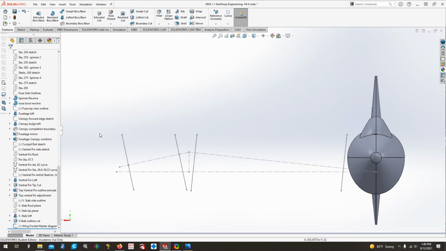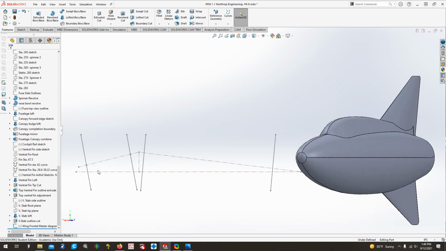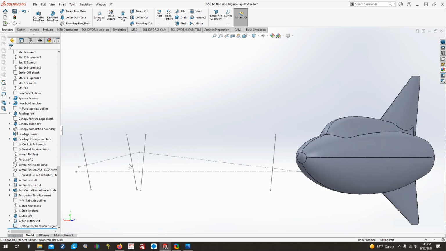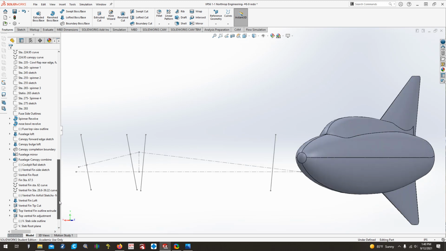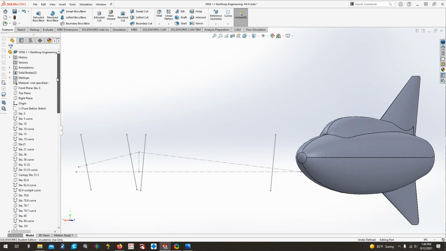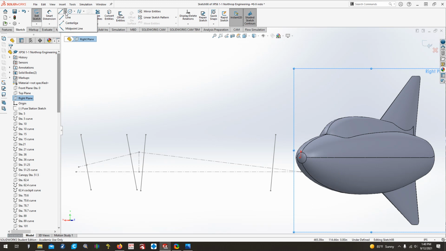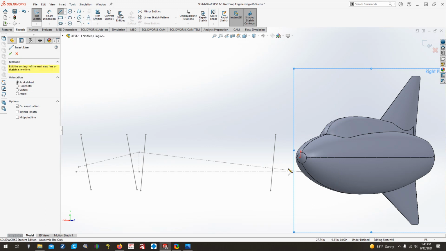So now that we have that information done, what we need to do is come up with the wing root at this fuselage center line location. So what I'm doing here is hitting the left arrow key to give me a little bit of a skewed view from the quartering left view. Then I'm going to come up here to the right plane and make a sketch on that plane. And then I'm going to use center line. So the little arrow beside the line, select center line.